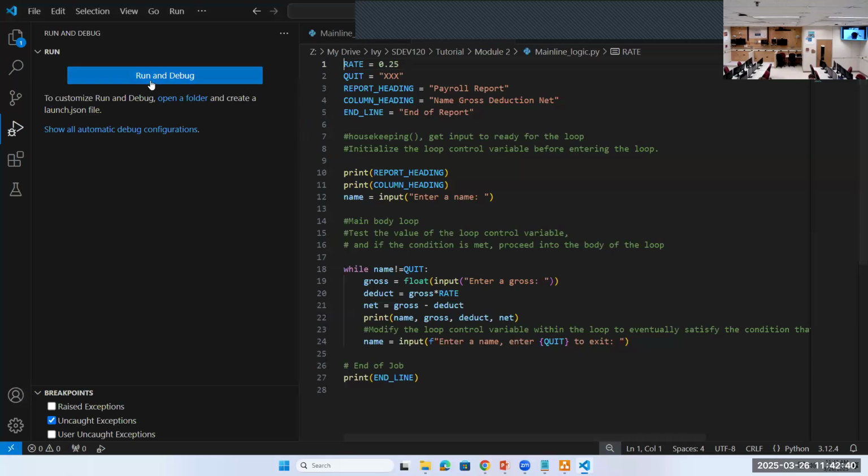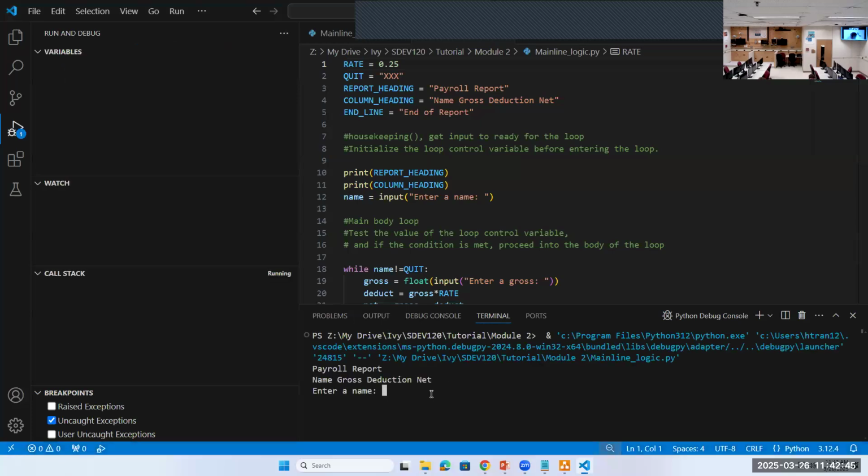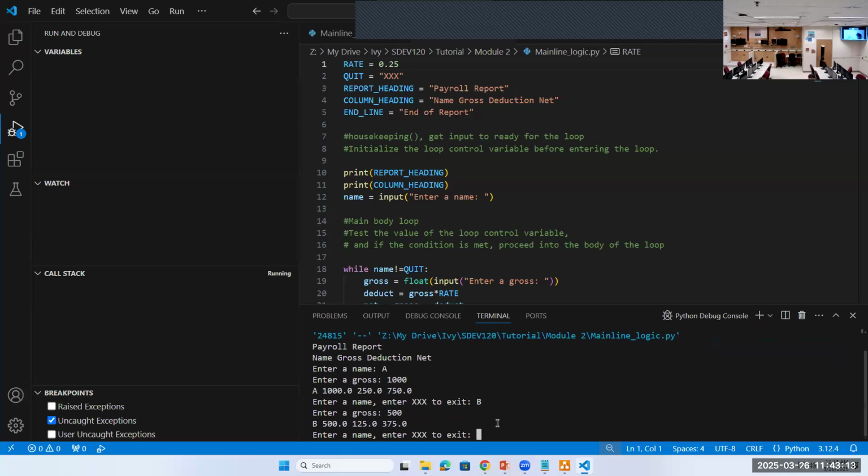So you see in my program here, I can run it, right? We see what happens if I enter A here. Now A is not X, that's correct, so I go to the body of the loop. I enter 1000, and it prints out the name A, the gross, the deduct, and the net income. And now I move to the next employee. So now I put B, I put 500 here, I do the same process.